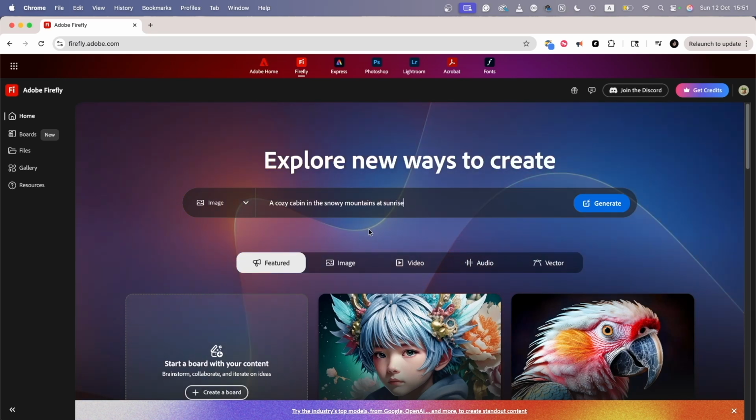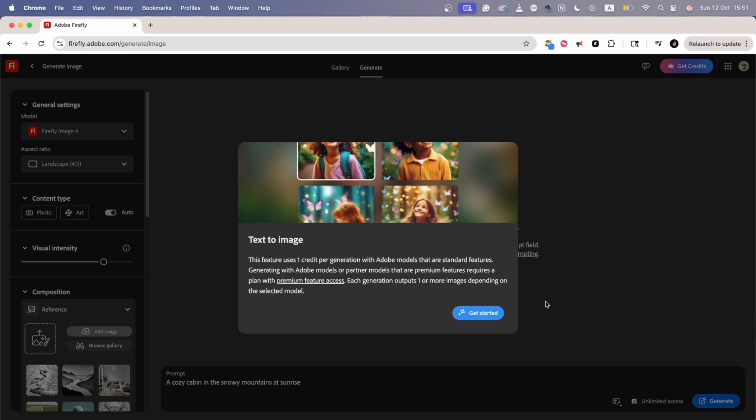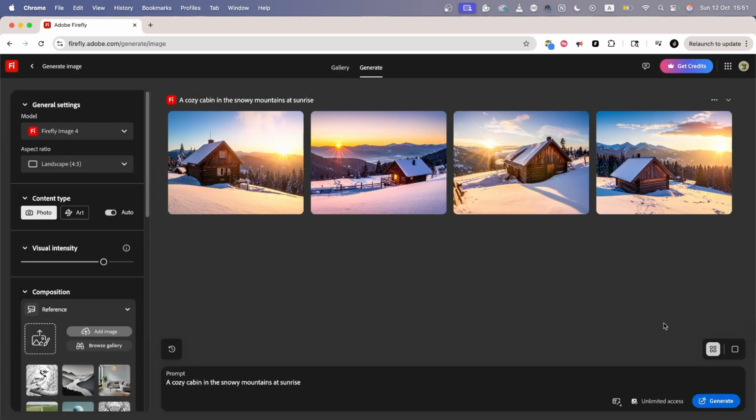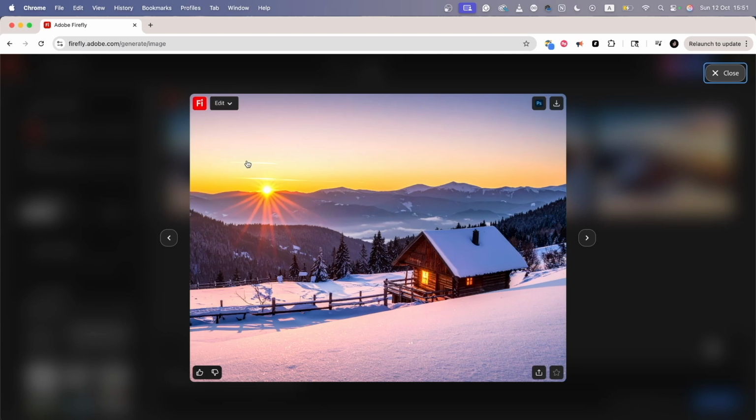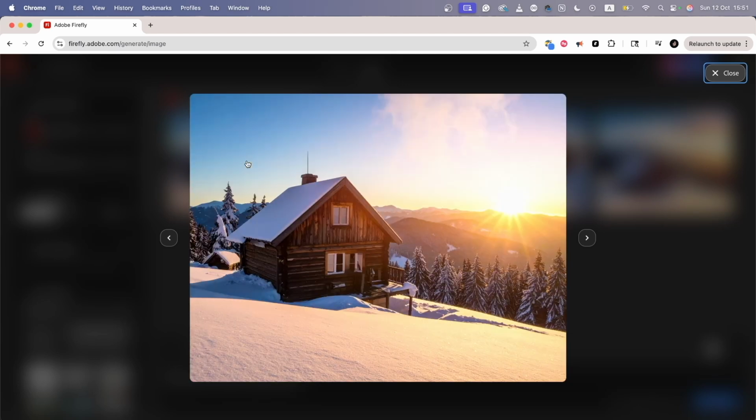With every prompt, you're going to need some description. There needs to be a subject, there needs to be a location, and the setting. If you want to add a certain style, that's also something we're going to look at in the next lesson. But the more you give Adobe Firefly, the closer that result is going to be to what you're actually looking for. So on the left side, make sure you have image and then just hit generate. So Firefly is going to create multiple image options for us, and that's going to happen instantly. So here's my 4 results. It's indeed a cozy cabin in the snowy mountains at sunrise.